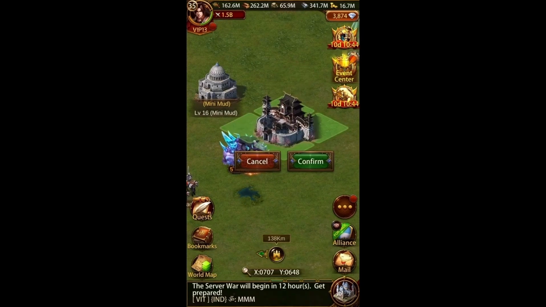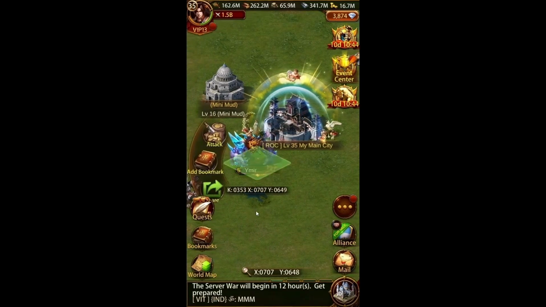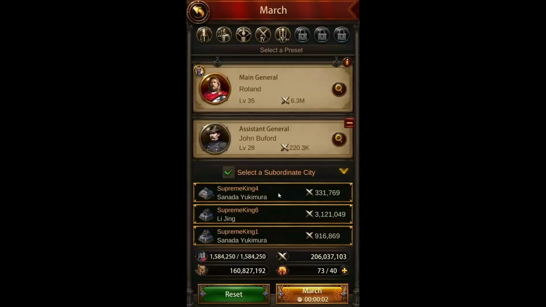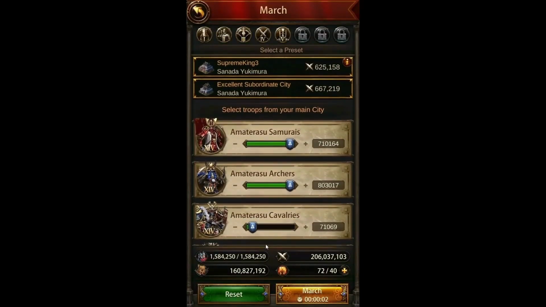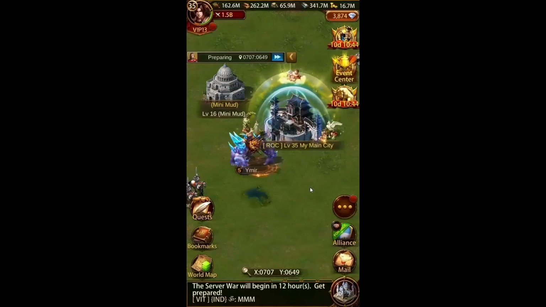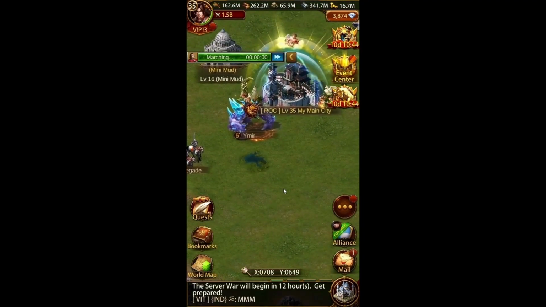Now let's see the level 5 Ymir, whether we can kill it or not, right? Again with the same setup, with the normal Mars side, 361 amp power, right? We're using all those Sanada, Yukimura, all those debuffers, and the same amount of horses. Let's see what the outcome would be with the level 5 Ymir, right? Again, we are able to kill it.